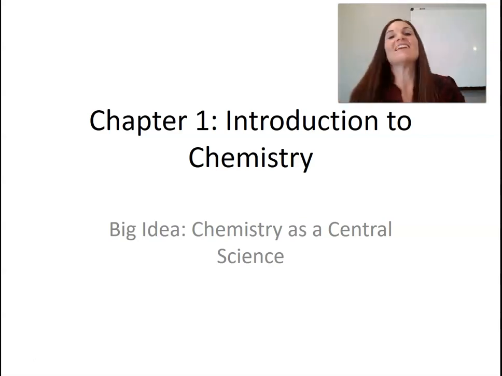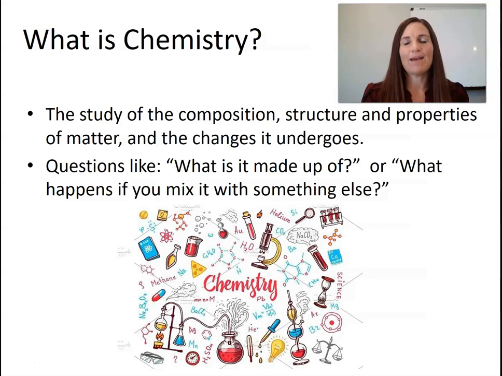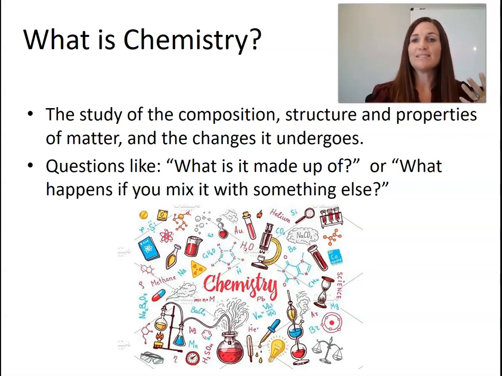Great. Now that you guys have answered that, we're going to talk about what chemistry is. What is chemistry? So by definition, chemistry is the study of the composition, structure, and properties of matter and the changes that it undergoes. So in the first half of this semester, we're going to be learning about the composition, the structure, and the properties of matter. How are atoms arranged? How are atoms arranged within the atom? How can they bond to one another? How does matter get arranged? What even is matter?